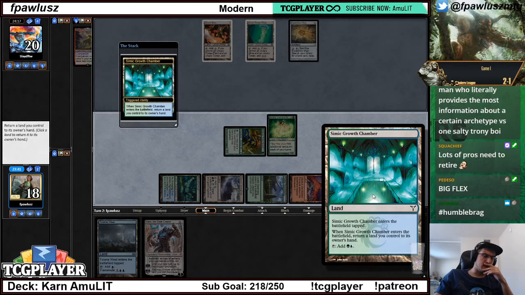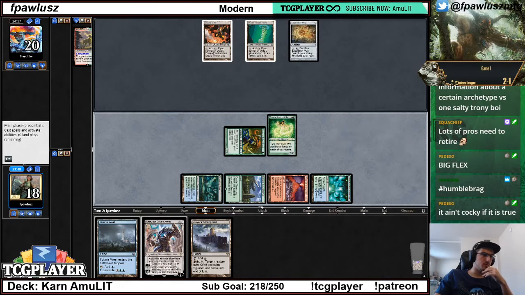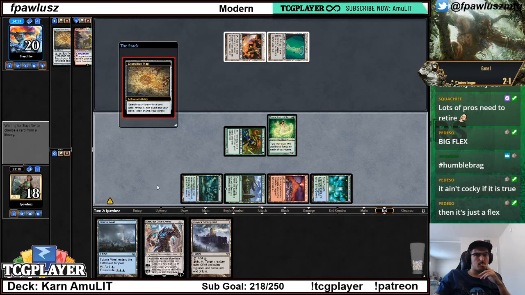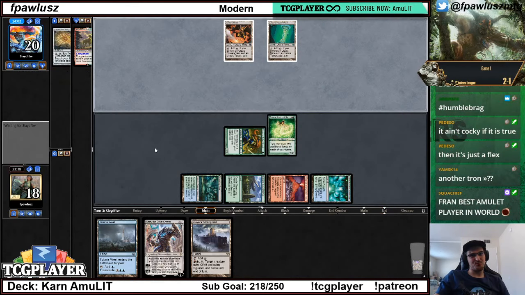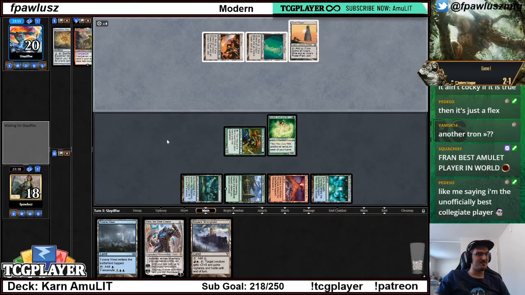So they're probably gonna get this. So I'd rather protect this Stronghold, which is one that's gonna enter untapped no matter what. Big flex, it ain't cocky, it's been true, it's just a flex. Yeah, another Tron. From Blue Sun, I'm playing Little Omega lol. Come on, Chief, come on.